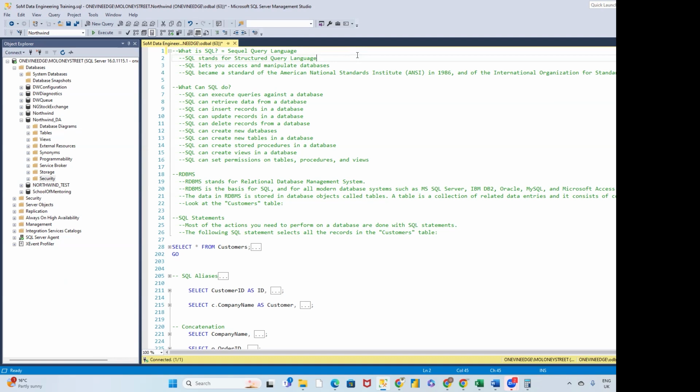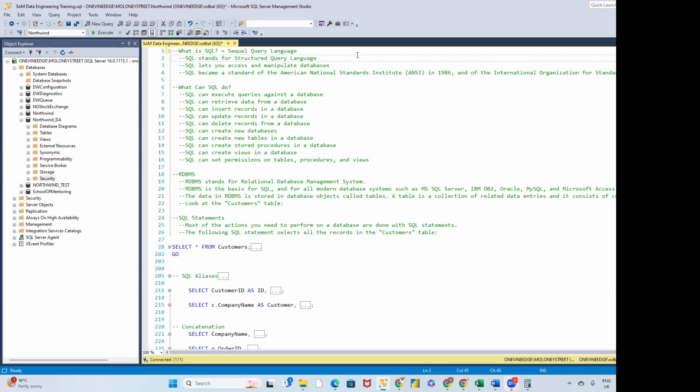Okay, and then SQL became a standard by the American National Standards Institute, ANSI, we call it ANSI, in 1986. And then it became the standard for the ISO, International Organization for Standardization, in 1987. And currently we have different variants of SQL.